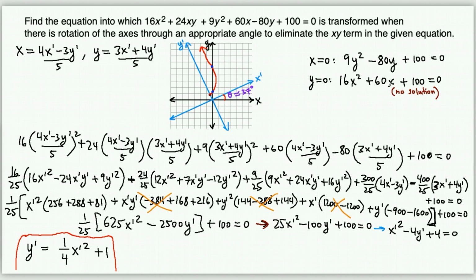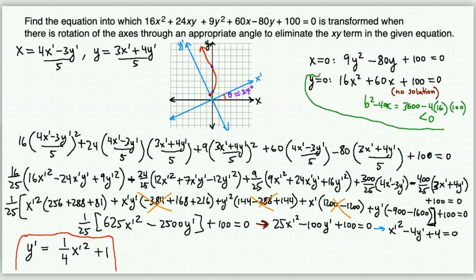B squared is going to be 60 squared, that's the b value. 60 squared is 3600, right? So b squared minus 4ac is equal to 3600 minus 4ac. A is 16, and 100 is the c value. As you can see, 4ac is greater than 3600, so the discriminant is going to be less than 0. So for this reason, there's no solution.